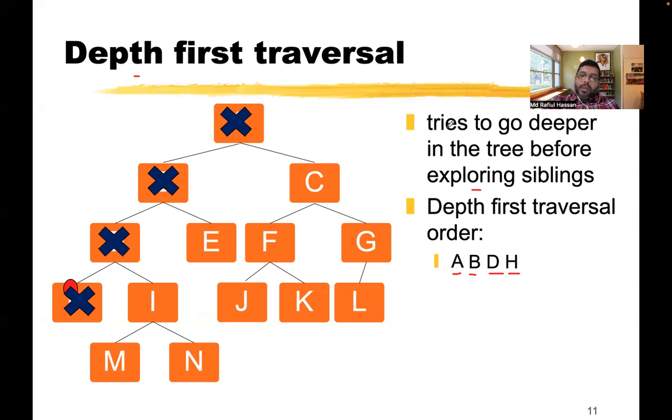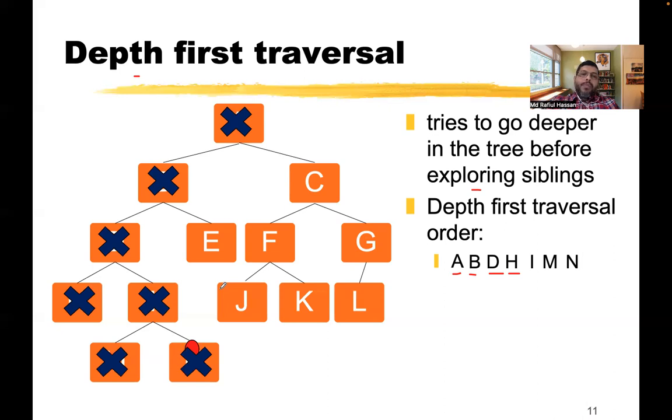So we will go to the right sibling, that is I. And I has got one left child, that is M. As you can see, we have already covered the depthmost part on the left part of the tree. Then as soon as we finish the left part of this tree, we'll go a little bit to the right. M does not have any children, so we'll explore its sibling, that is N.